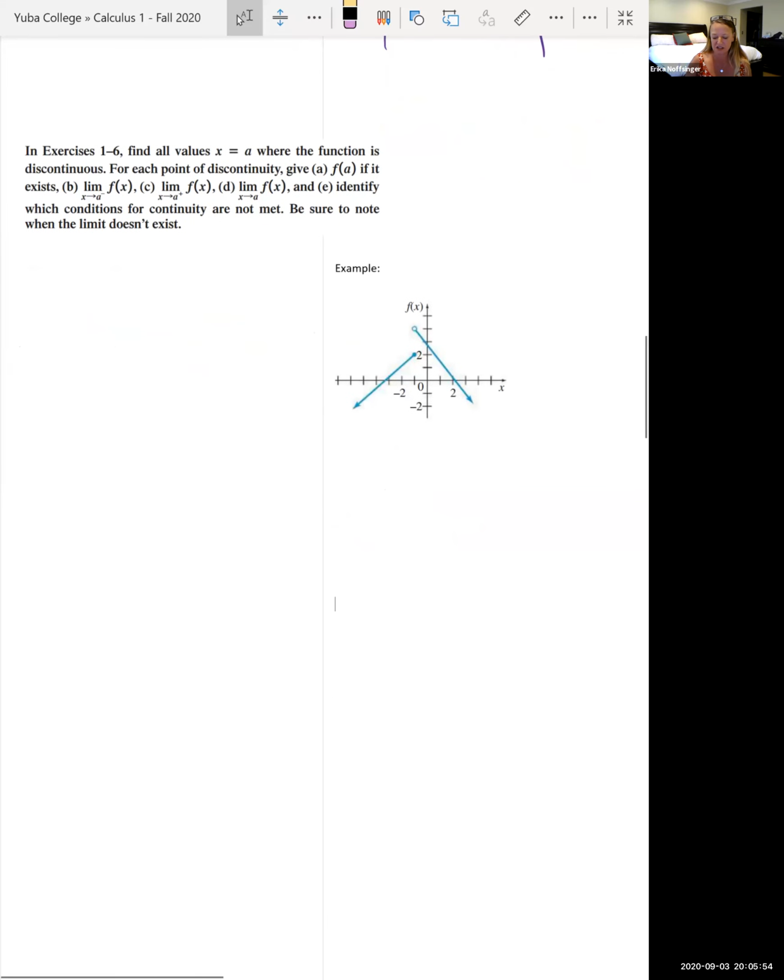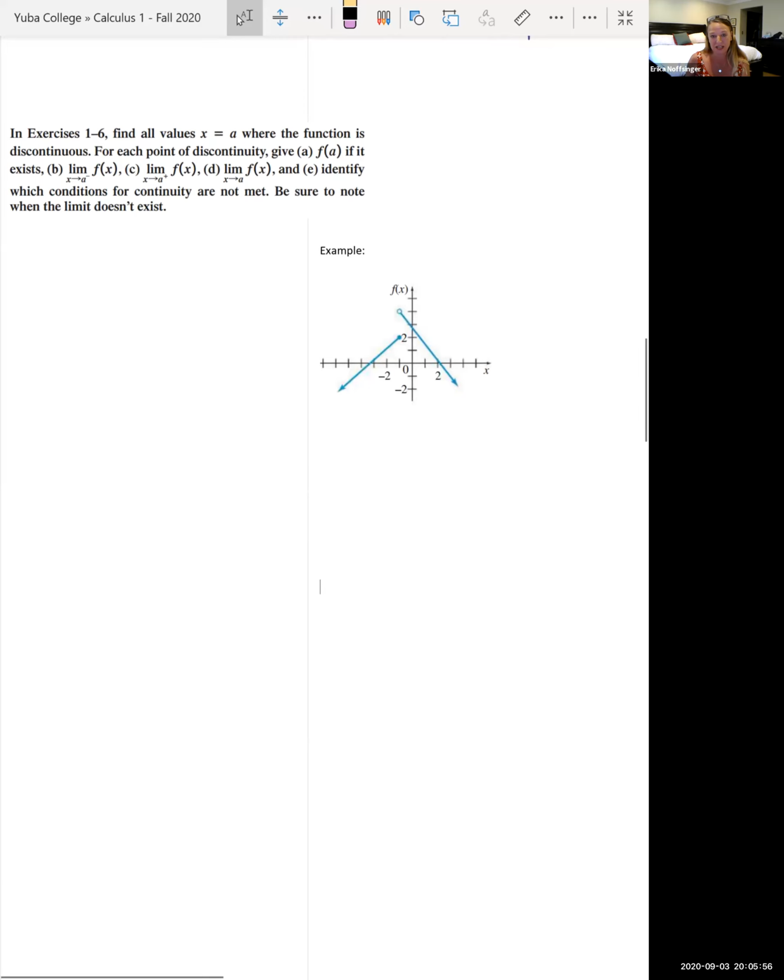So we just started talking about continuity and what it means to be continuous at a certain value, how to show that it's continuous there or not continuous there. We talked about there were 3 properties that had to hold if it was continuous at a value. First of all, f had to exist at x equals c. The limit had to exist as x approaches c. And then also the limit as x approaches c had to equal f of c.